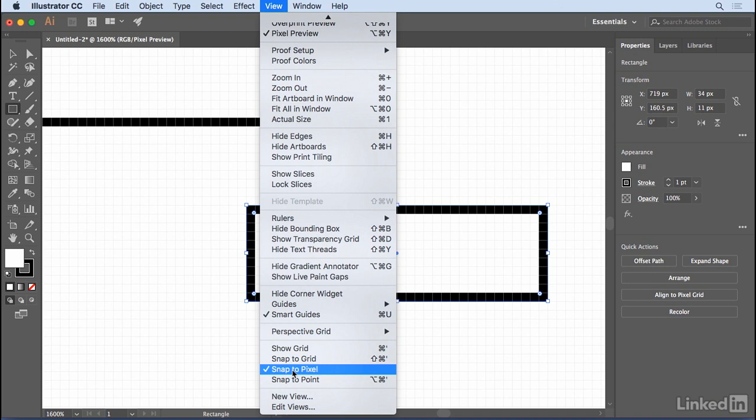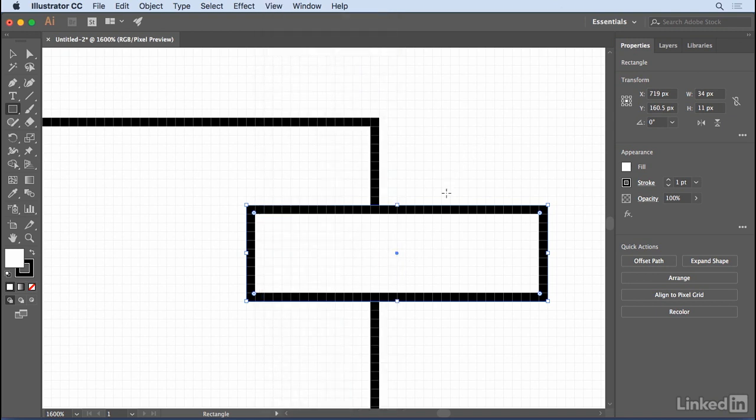The reason that you want to have objects aligned to the pixel grid is because when we convert the artwork to square pixels for the web, we might end up with some semi-transparent pixels at the edge of the object or shape, as you saw earlier. If you're not aware of how things work here, this is a quick explanation. One pixel can only have one color or one level of transparency at any given time.